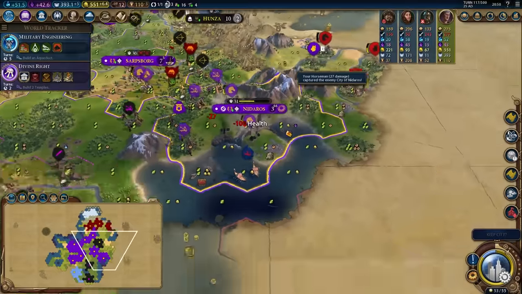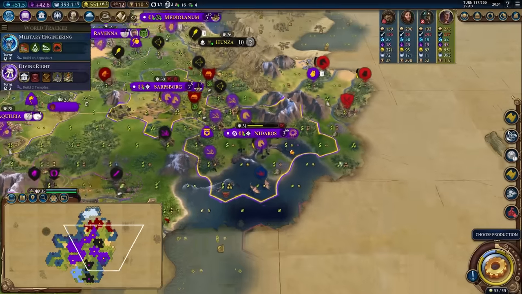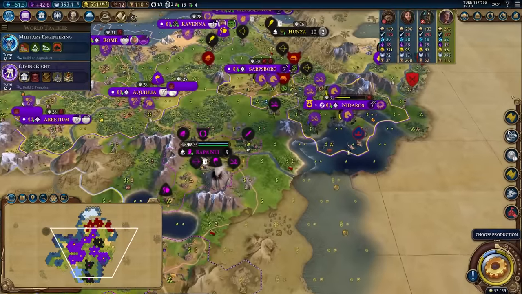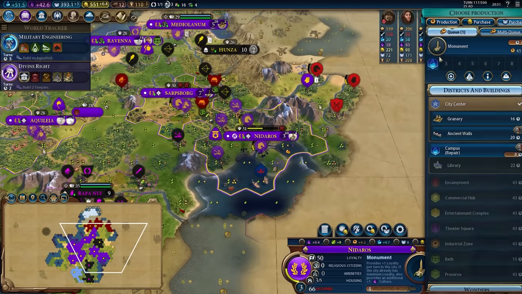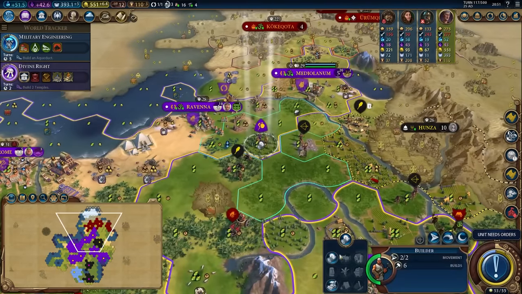Now, that was not Norway's last city, it seems. It looks like he has another city down to the southeast, so we probably won't be getting a golden age here, which is a little bit unfortunate, but there's not much we can do about that. But we have effectively killed Norway. If we take a look at his stats, he's got 19. I think that hasn't actually updated yet.